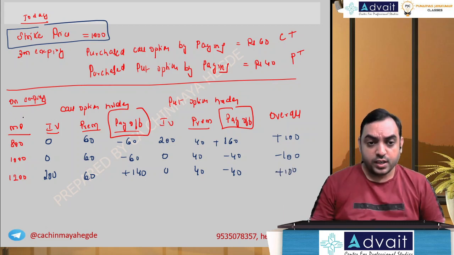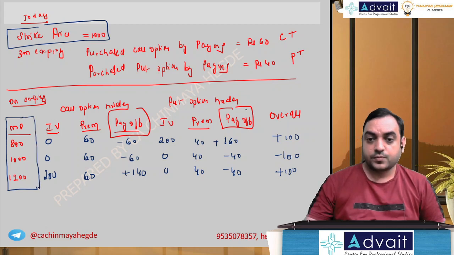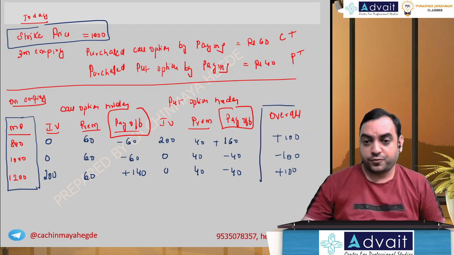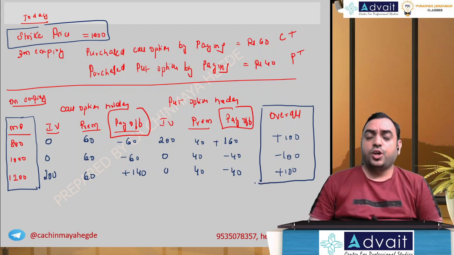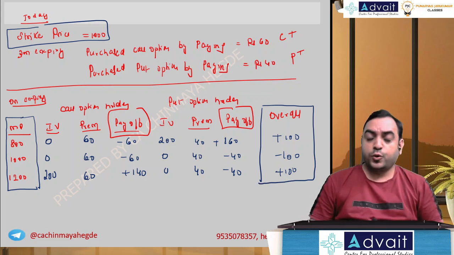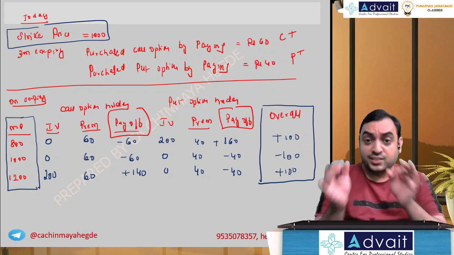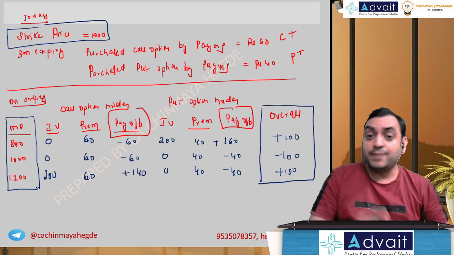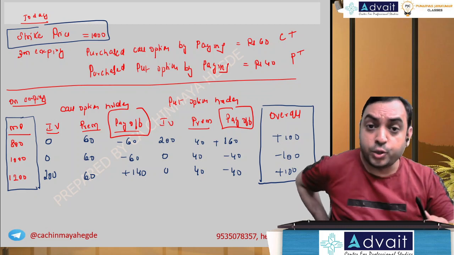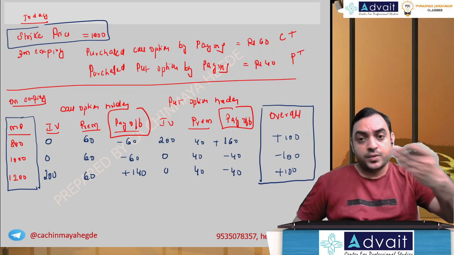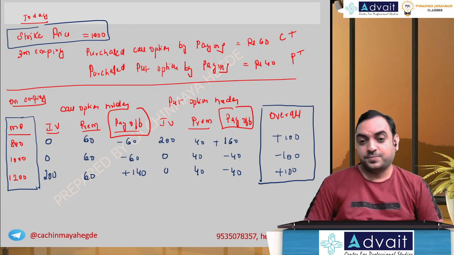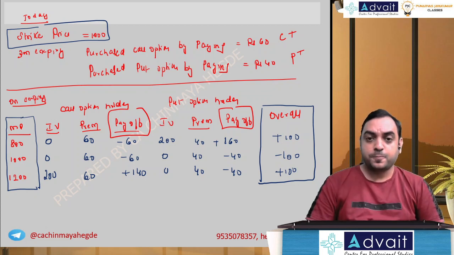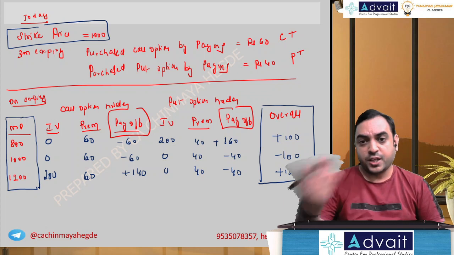Now I would like to represent this market price and overall payoff in a graph. I'll write in the next slide, so please make sure you have written the table here. Let me know if you have any doubt. This is called a strategy. I'll tell you the name of the strategy later, but let me put it in the graph first. Let's do the interpretation, then I'll tell you the different strategy names. If you have any doubt, get it clarified. If it's fine, I'll go to the next slide.